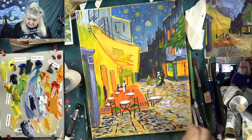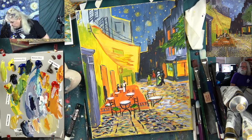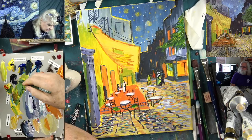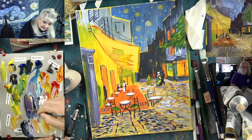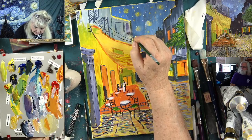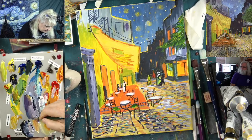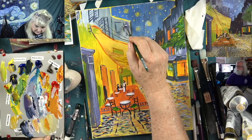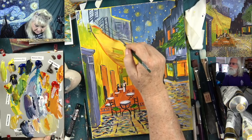And then I'm looking for a contrast. You know, wherever there's a light, there's a dark. Remember that? Remember my rule? Well, it's not my rule. It's an art rule, okay? And I can see where this could be a little more purple and a little bit of yellow with the purple and kind of gray it out, right, like that. And let's get a little bit of purple, a little bit more white with that. A little tiny bit of black, but not much. I want this to be a little darker right in here like this. We need a little more contrast right here, so I can certainly put that in.